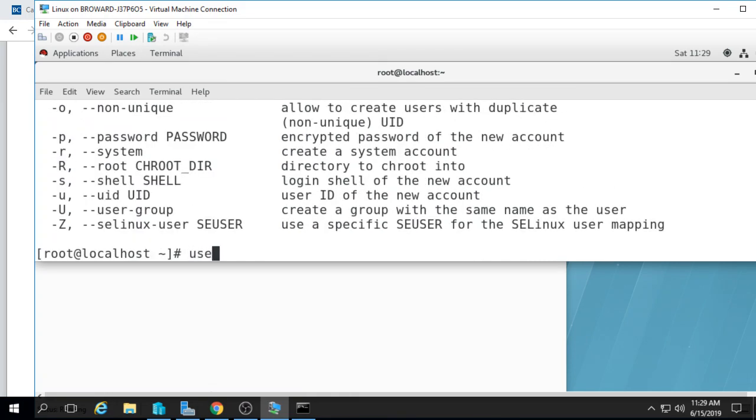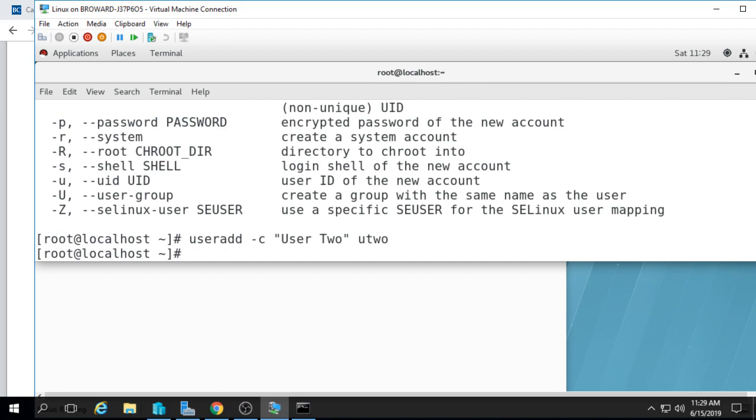So useradd -c user to u2. If you want to set the password, users cannot sign in until you set the password.